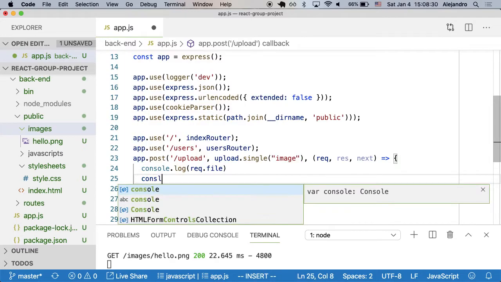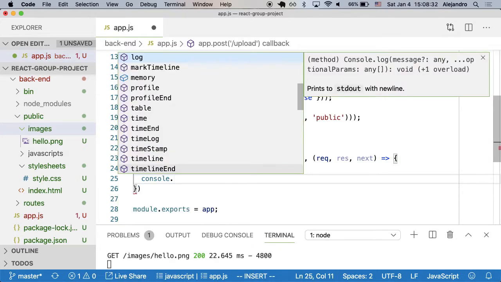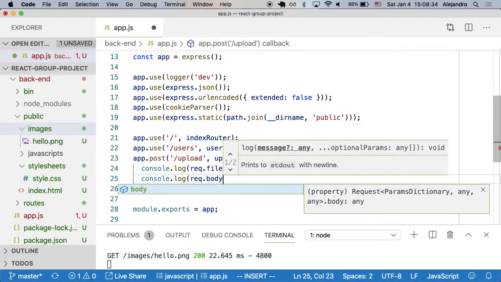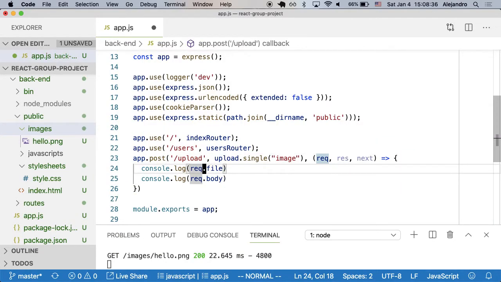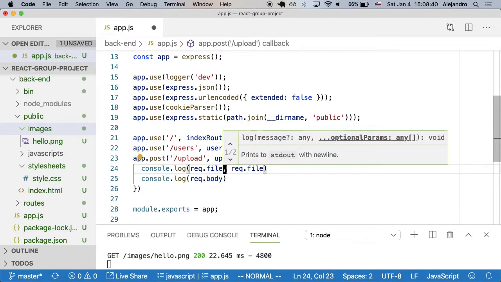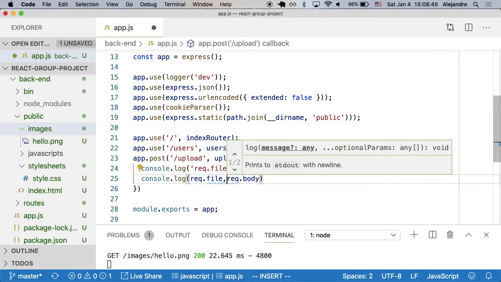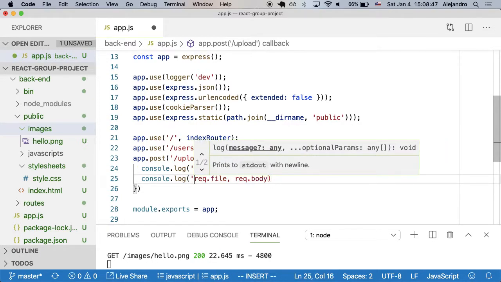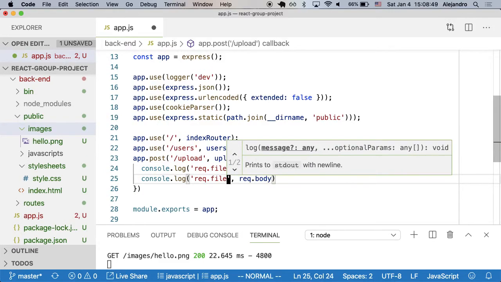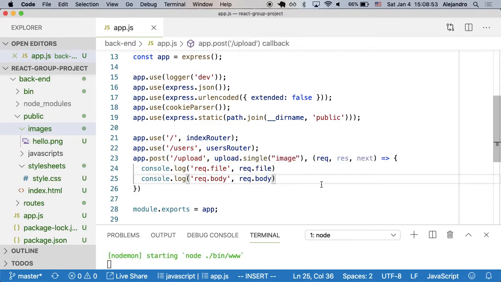Let's console log req.file. Let's also console log req.body. And let me do this here so that we can tell them apart.